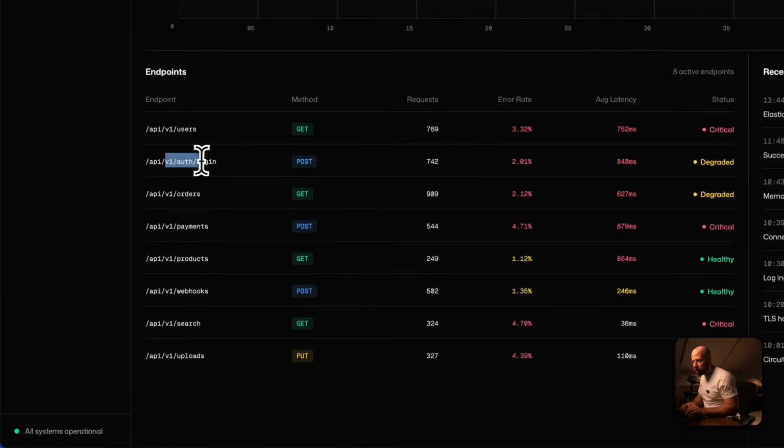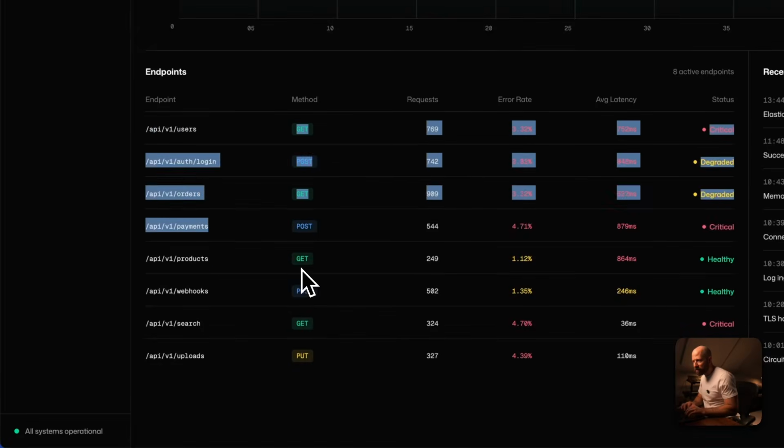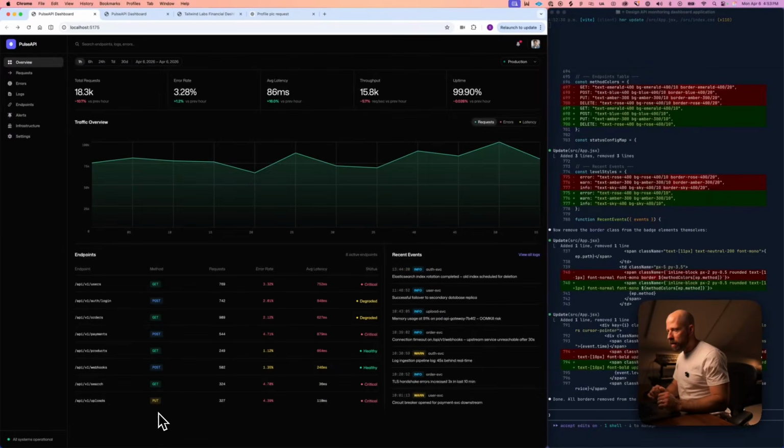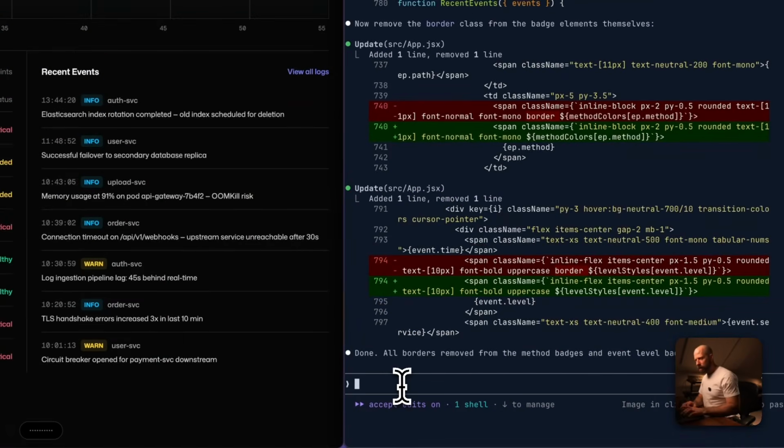I think this is actually too small. So I think these need to be small. I usually want the text in badges to be smaller than the rest of the site, because the badge itself is already taking up a lot more surface area. So I want the text inside of it to be a little bit smaller, so it's not grabbing too much attention. So make the font size on the endpoint column, make that text XS.